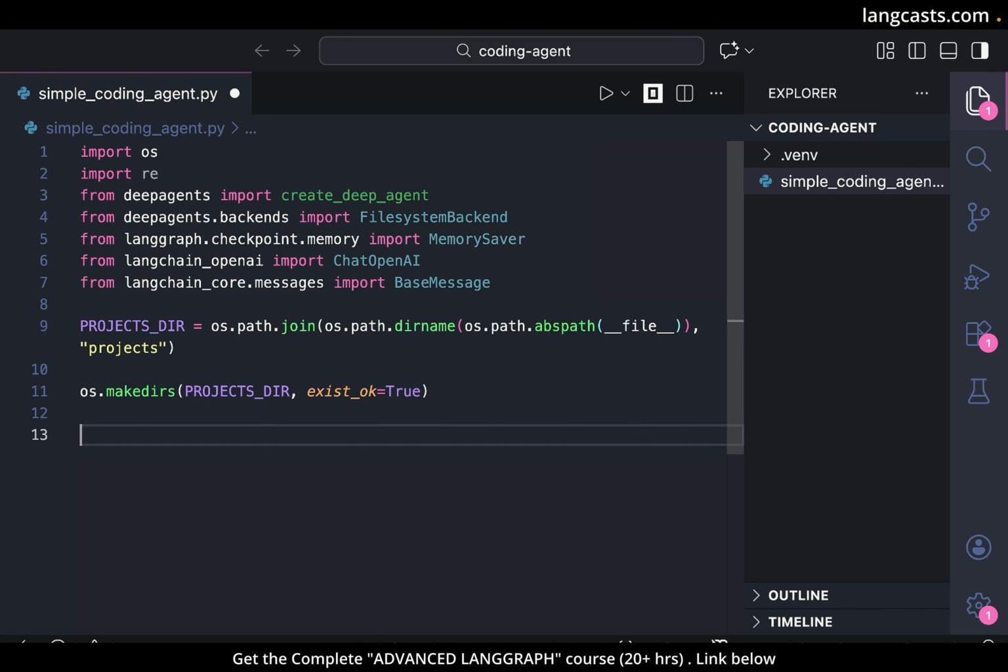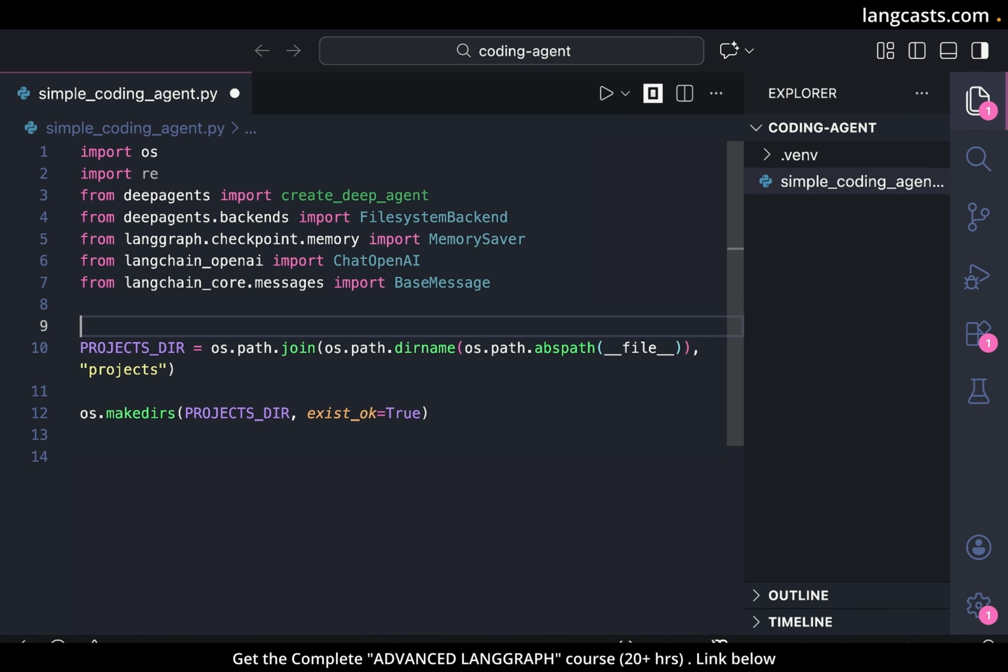Let me put comments here. This is going to set up the directory where all projects will live.